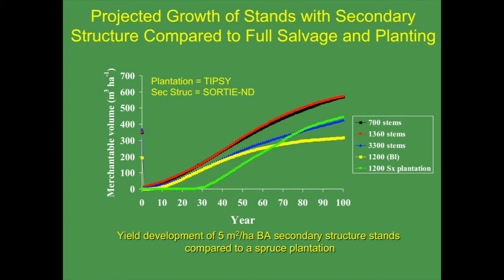So you have a couple of these ones where they're dominated by spruce. They do really well, they release, so those ones that had a nice diameter distribution grow really well, they do much better than the spruce plantation overall. There's other ones, but pretty much all of these secondary structure ones do better in the midterm than knocking them down and planting a spruce plantation. One of them does a lot worse in the long term, but does better in the midterm. This is the one that was dominated by subalpine fir. Another one is pretty much equal, and 2 of them all around generally do better just because they're ahead, right? They're simply ahead. It's like taking this curve and sending it out to here.